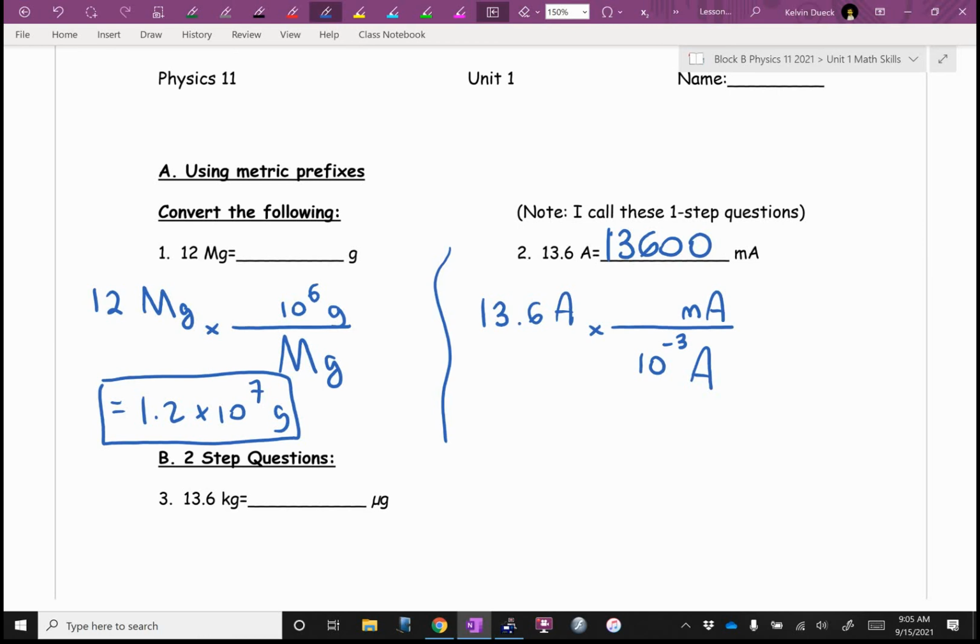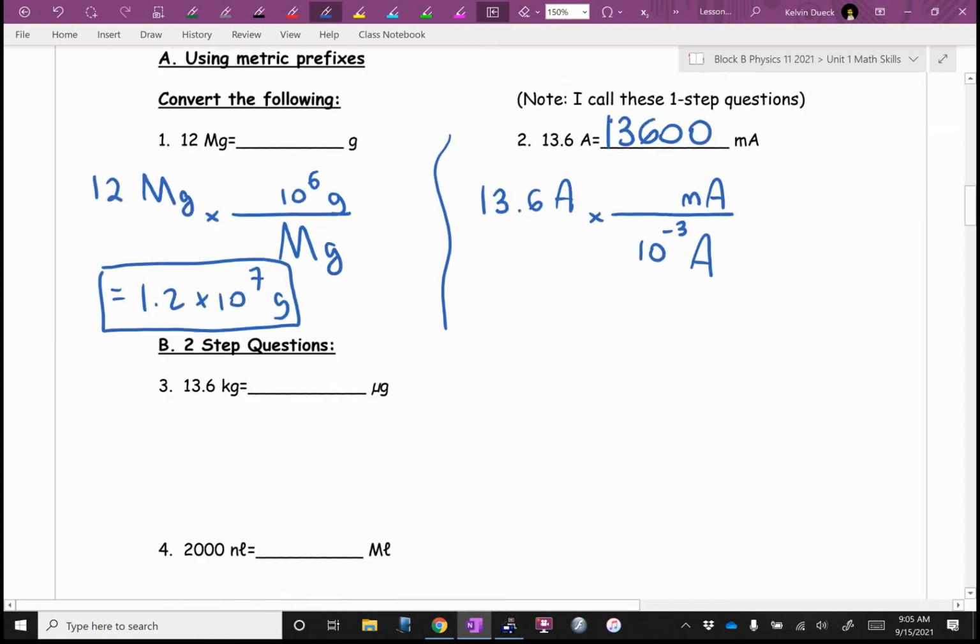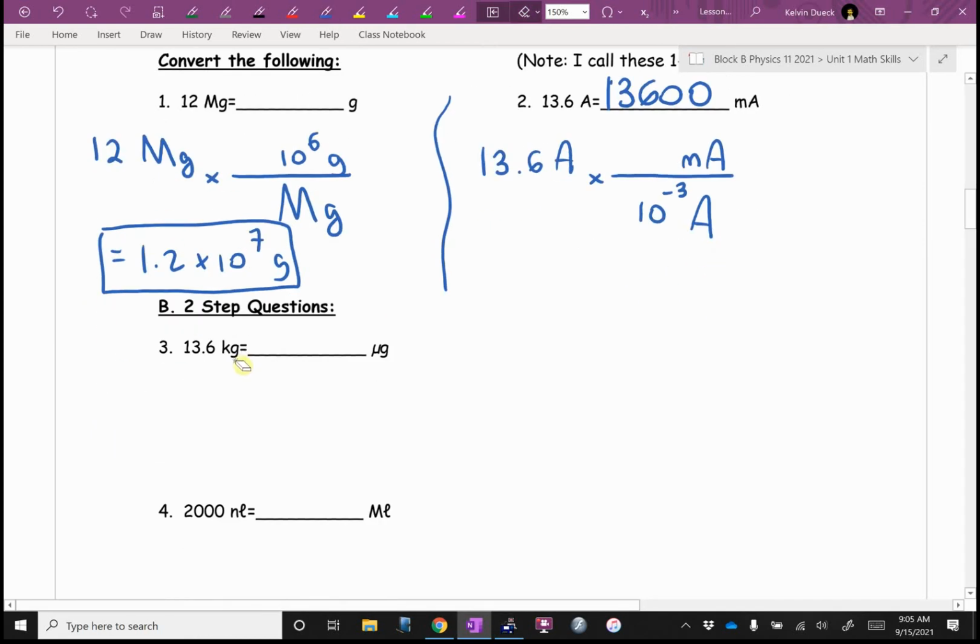Eliana, let's do a two-step question. What do I mean by a two-step question? They want me to go from kilograms to, Eliana, what's that funky symbol there in abbrev for? Micro. I'm going to do it in 2 steps. Here's what I'm going to do. I'm going to get rid of kilo first and end up just in grams. And then I'm going to go from grams to micro. Anybody want to guess what I'm going to do first?